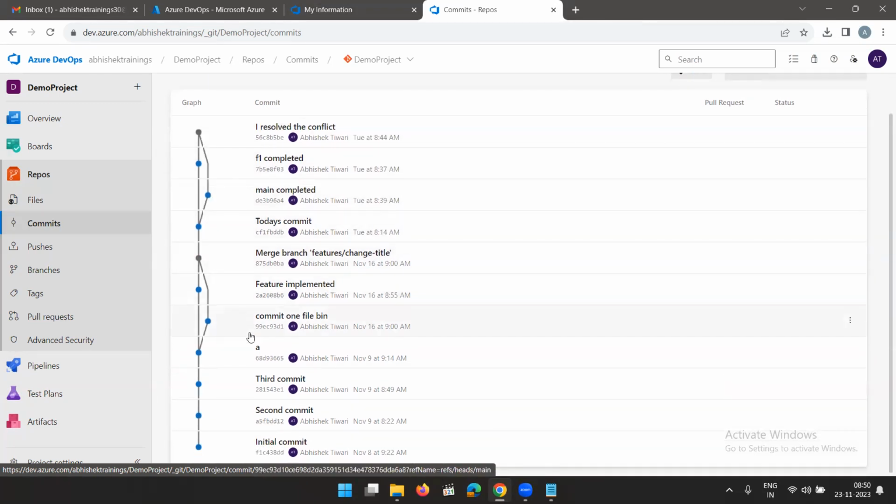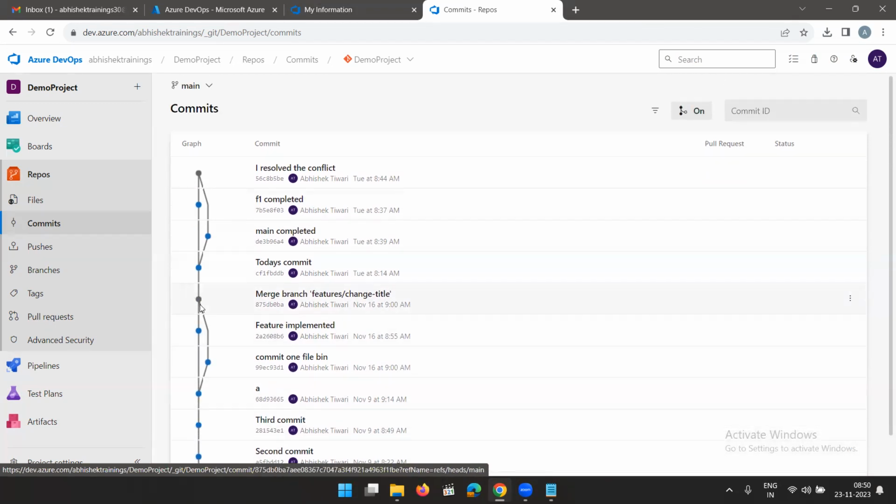Earlier we were doing one commit at a time, so it was going in a straight line. Then when we started making multiple commits in feature branches also, the graph started to appear like this. So this can show you the graph. You can see this type of graph in Visual Studio 22 also. There is an extension over there. You can download that extension and see it in Visual Studio as well.